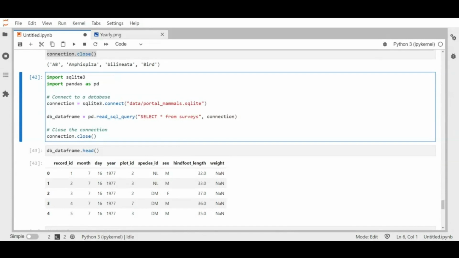There is a question in the chat about whether we can do the same, for instance, using NetCDF files. I don't know exactly how, but I'm pretty sure there is a library where you can do that. We can have a quick look at Google.